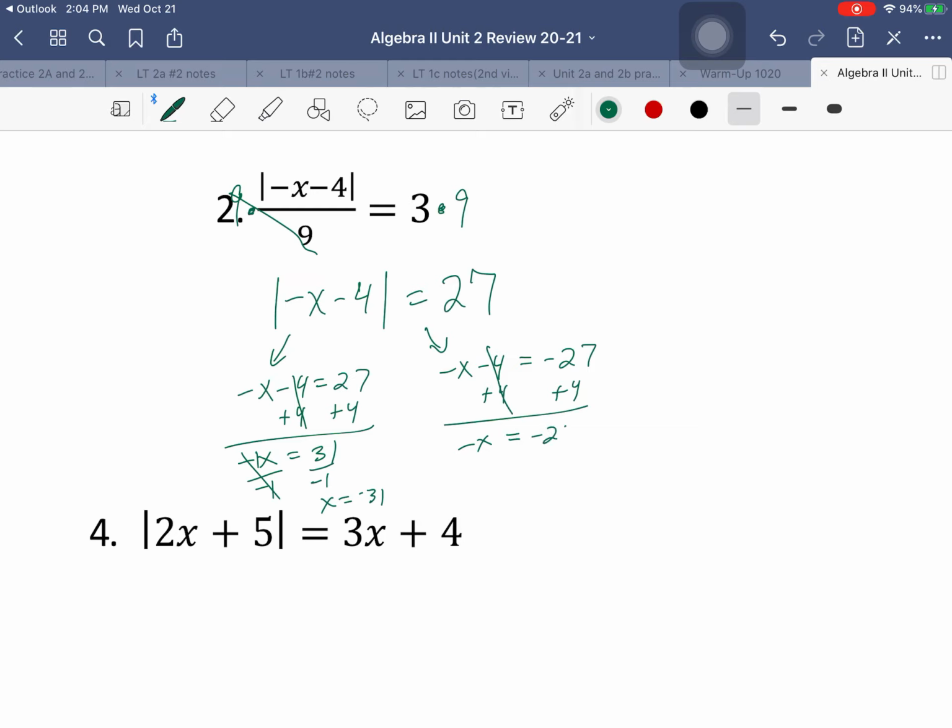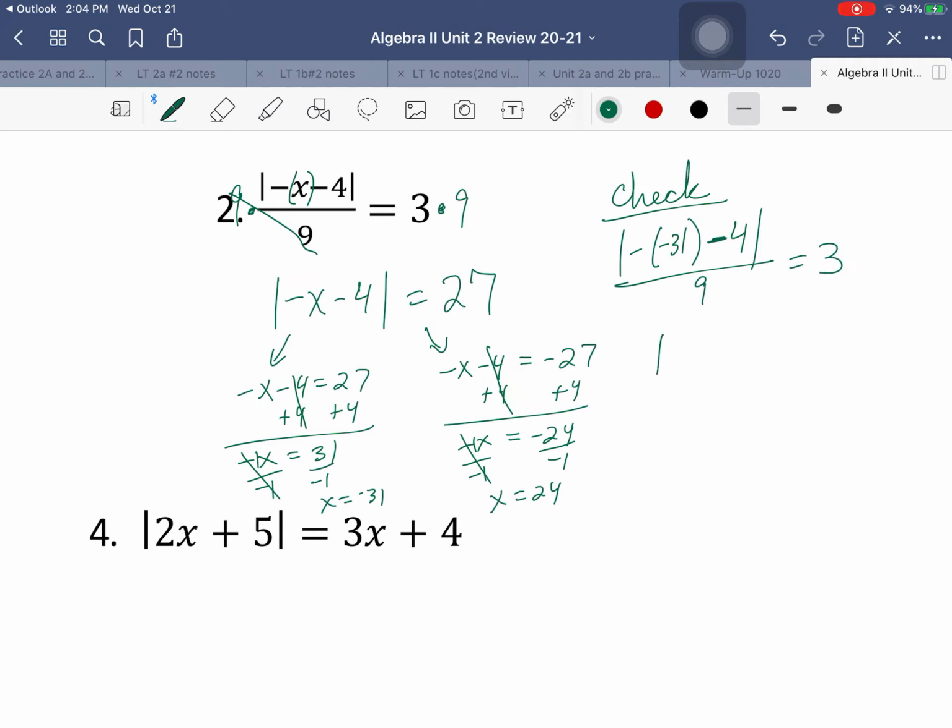Let's get this other possible solution. Think of it as a negative 1 instead of negative x. Divide by negative 1. X equals positive 24. Let's do a quick check. Again, you can do this on Desmos or in your head. I'm going to check negative 31 first. The negative is on the outside of the x, so when you're substituting, make sure you have that negative out there. So this is the original. Two negatives is a positive, or the opposite of negative 31 is a positive 31. You can think of it either way, it'll work.